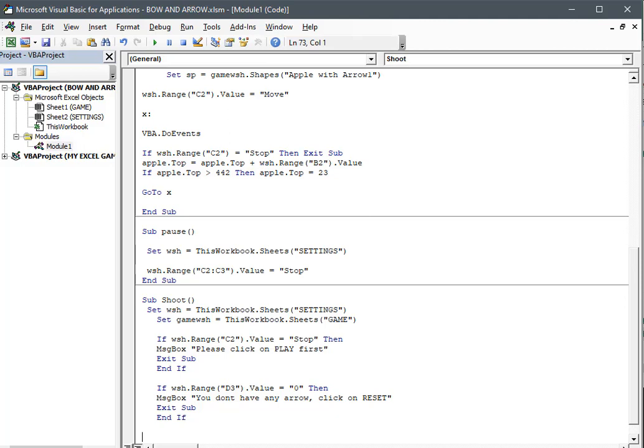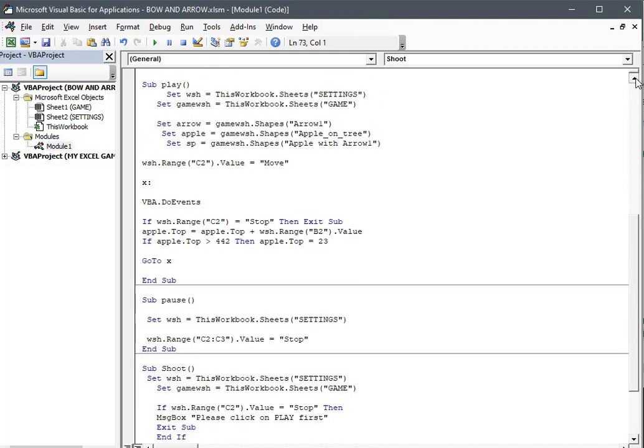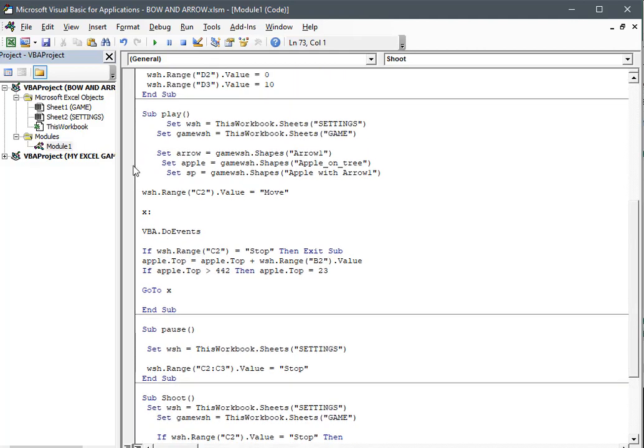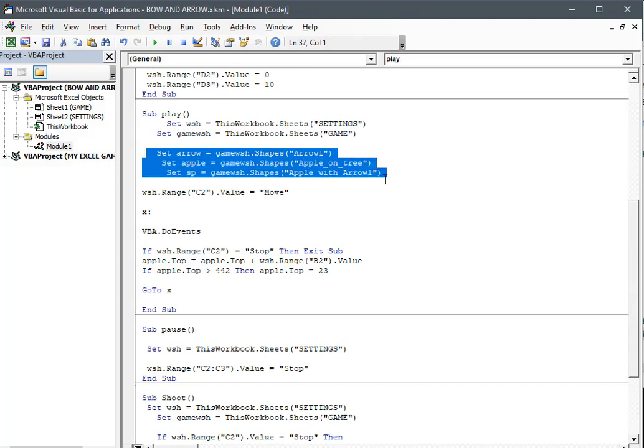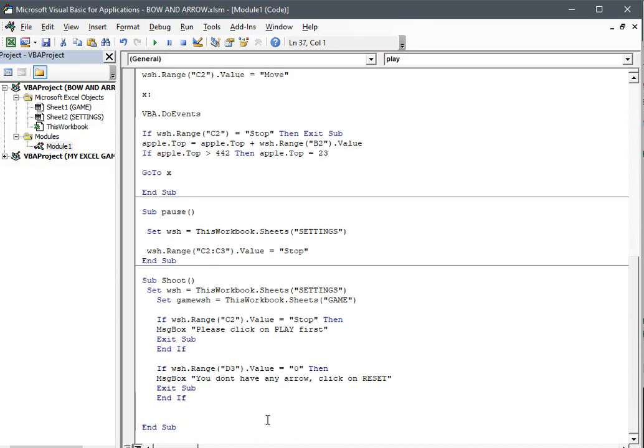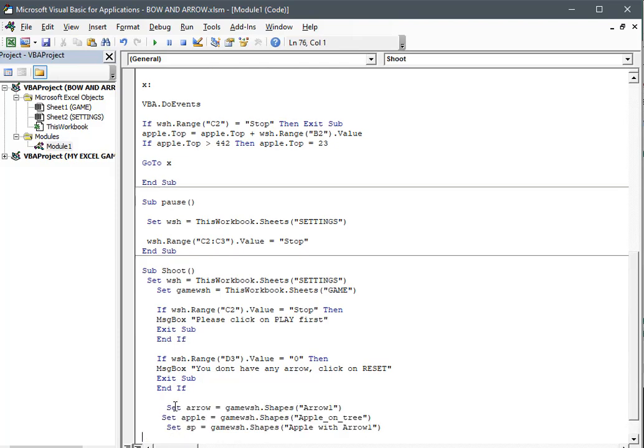So let's go and copy the variables that we set for them. We're going to copy everything here. So you copy, then you come and paste.